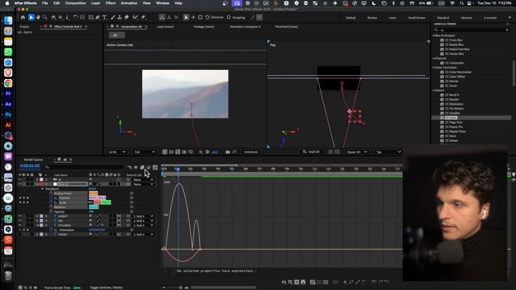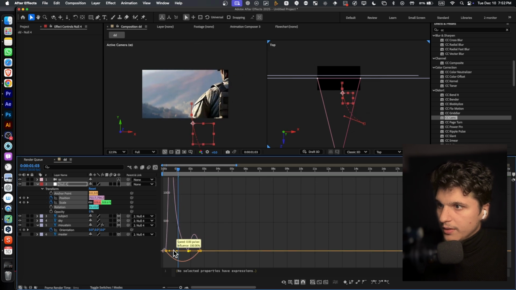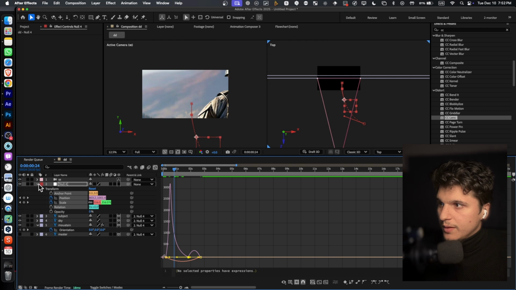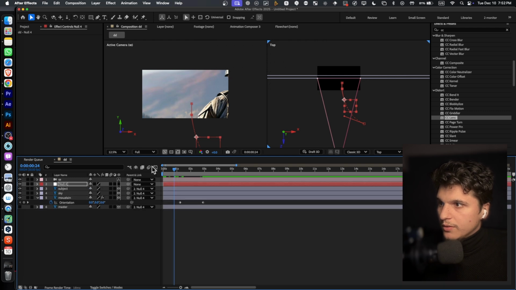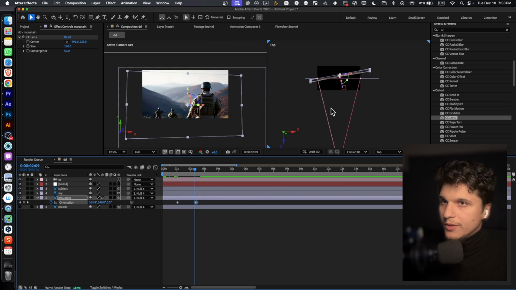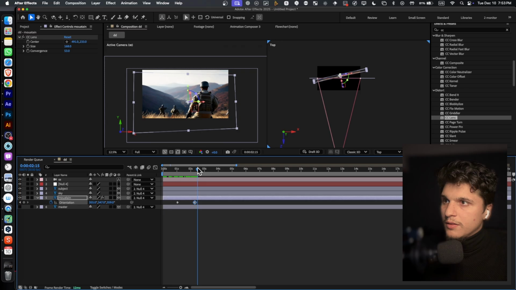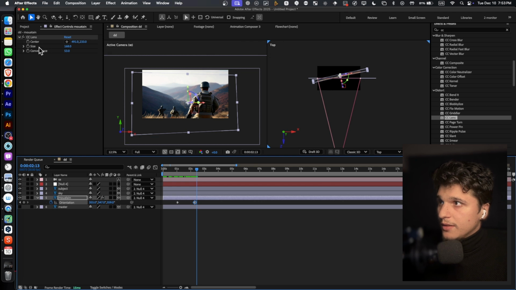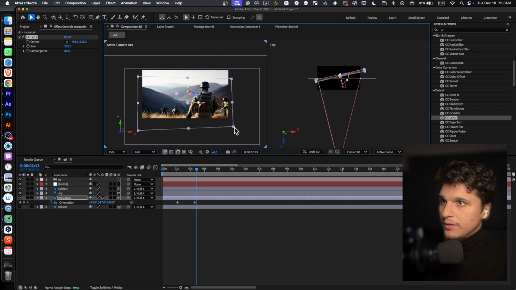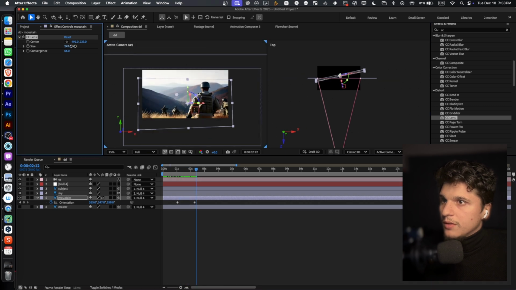And then if you highlight the keyframes, you go here, click on the selection tool. You can drag it so it's a little bit fast at first, like this, and this movement makes it look much better. So that's why for this mountain I added this orientation, and it makes it look more 3D. We can see this here. Okay, and as I said, I also added this CC Lens from effects here, and we can play with this. Maybe decrease the size if you want to, and just increase this.